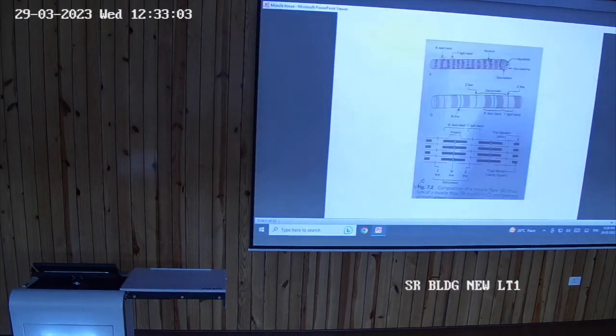Now see this diagram. Here you are seeing, see this first one, the dark line and light line. The dark is called the A band and the lighter is called the I band. Okay, this is the longitudinal section of the skeletal muscle fiber. Now see the second diagram. My dear, don't murmur. Understand it. Otherwise you will not understand it in physiology also.